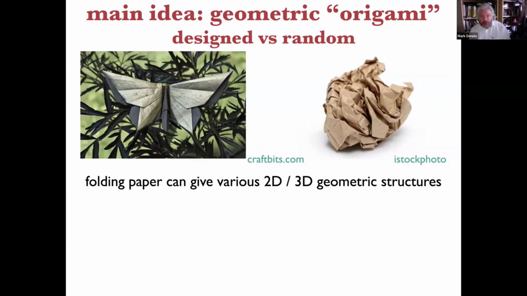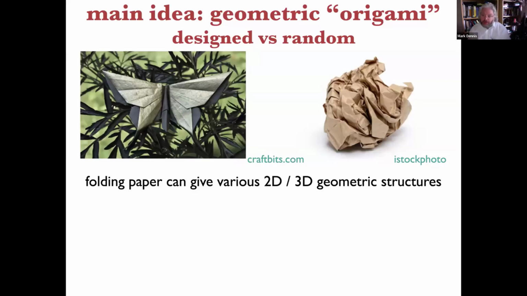Some of what we do, particularly when we're working with controlled interference via metasurfaces or holograms via spatial light modulators, is very much designed, where we're designing very complicated structures like this origami butterfly. But when we're looking at speckle patterns and other sorts of patterns, we're looking at random, stochastic folding, where it's just some sort of crumpled ball.